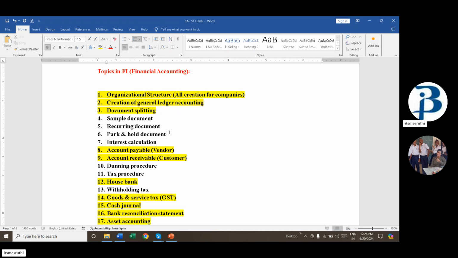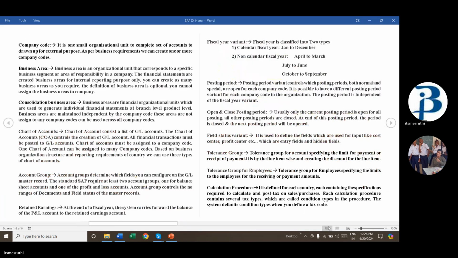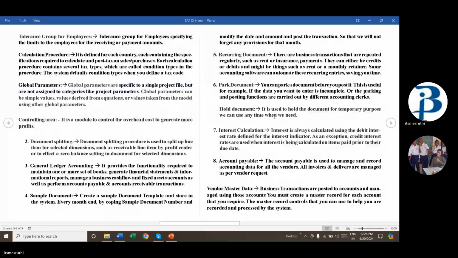Next, interest calculation. It involves the calculation of interest on open items in financial transactions. Interest is always calculated using the debit interest rate defined for the interest indicator.